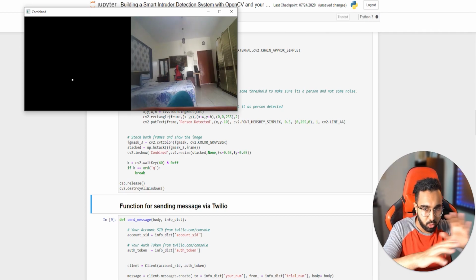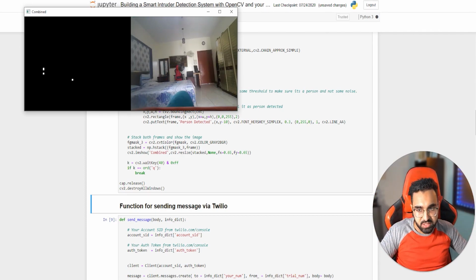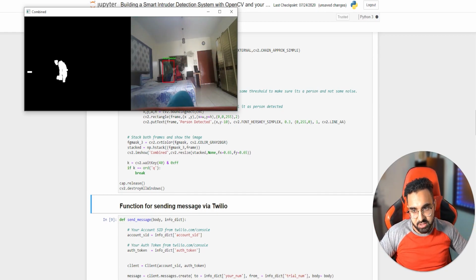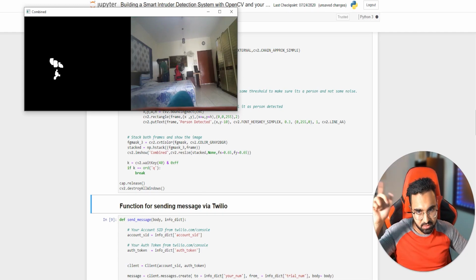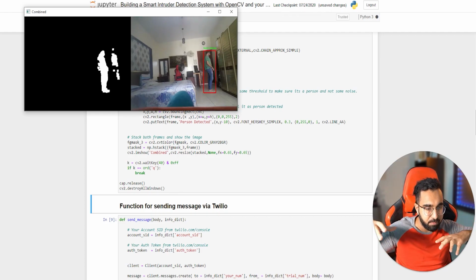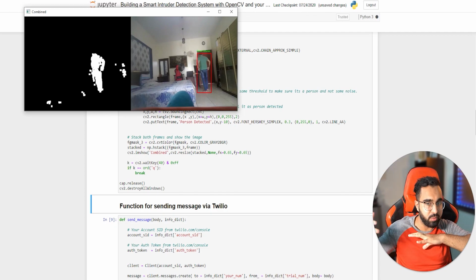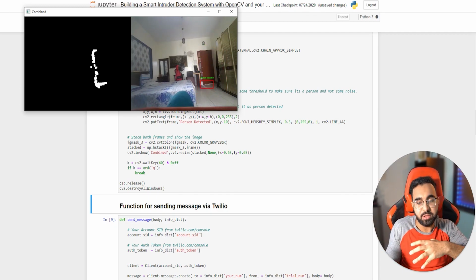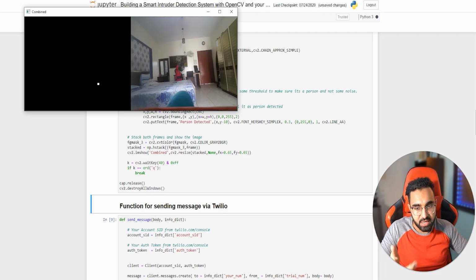So I've stacked both of these side by side. As you can see, these are the white spots. This is noise, all the noise that's appearing because of the light variations and stuff like that. And as you can see, the sheet in the bed is moving because the fan is working. So there's moving parts all around the video due to light variations, due to wind blowing and moving parts around. So this is all the noise that you have to deal with in the real world. And these are the processing.